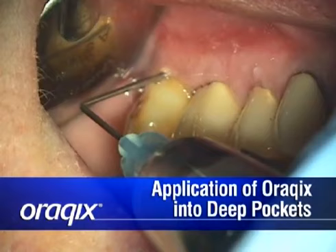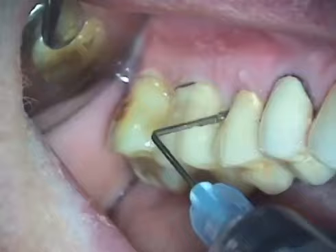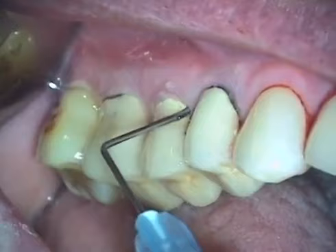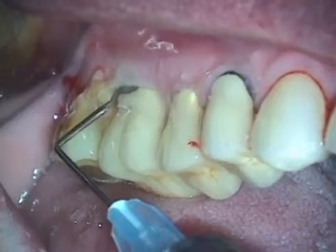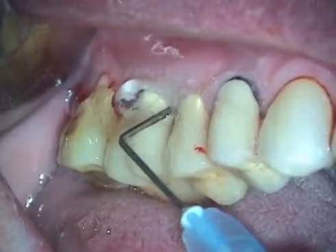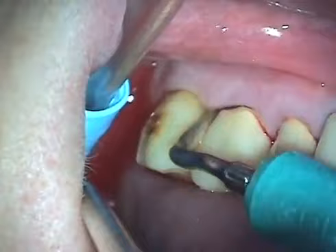Orakix is effectively applied in moderate to deep pockets, as demonstrated here on tooth number three which has a six-millimeter pocket depth. Apply Orakix around the gingival margin of the selected teeth using the blunt tip applicator. Pause for 30 seconds before subgingival application. Then go back and fill the periodontal pockets with Orakix until the gel becomes visible around the gingival margin. To achieve anesthesia to the depth of the pocket, skillfully walk the blunt tip applicator around the base of the pocket. Pause 30 seconds before beginning instrumentation. Note that the water spray from ultrasonics will not wash away the anesthetic effect.